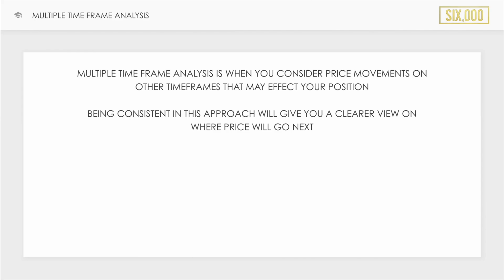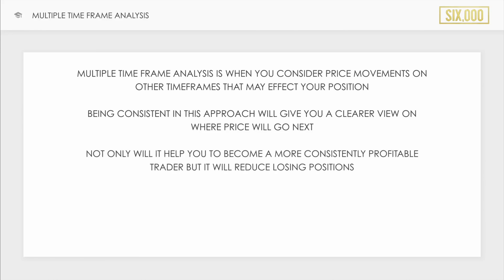Now, being consistent in this approach will give you a clearer view on where price will go next. So again, this plays a part on future price direction. This helps us pick out high probability trading setups. Not only will it help you to become a more consistently profitable trader, but it will reduce losing positions as well.